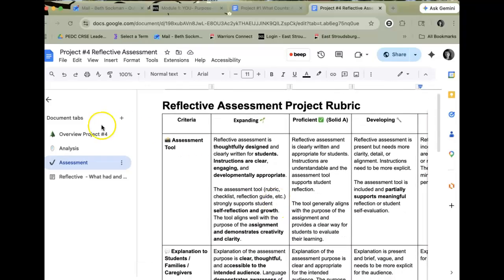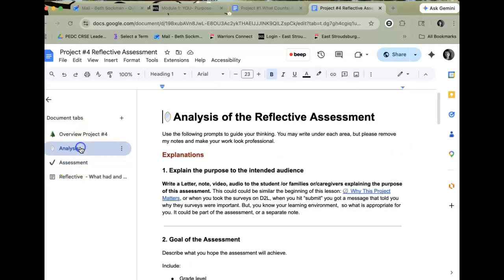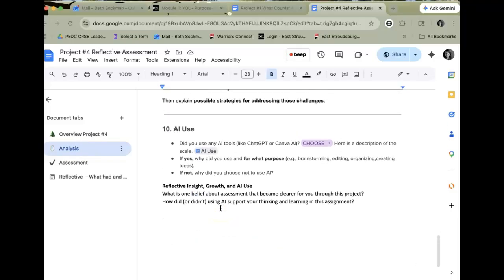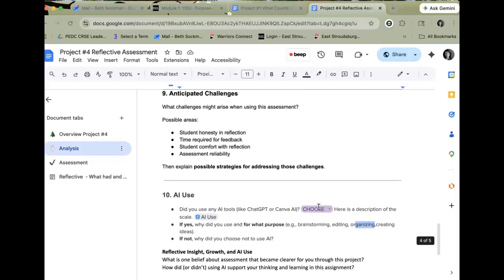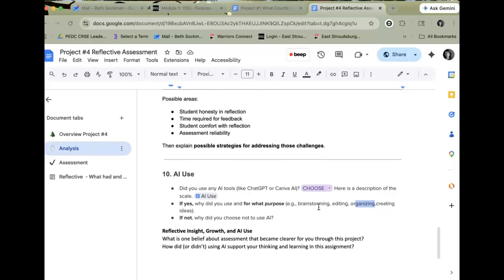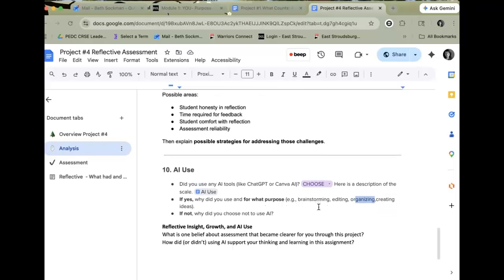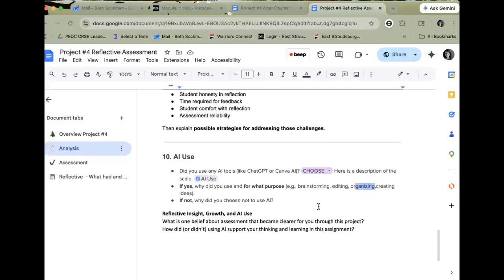In this way, if you look at the analysis and think of how AI was used, I used the AI really for brainstorming a little bit, like in the beginning. Actually, you didn't see that part, but also creating ideas, and also some organizing, but I actually wound up organizing more of things myself. I did not use it for editing very much, but it was a thought partner for me for sure. It didn't replace anything I did. It just really enhanced it.